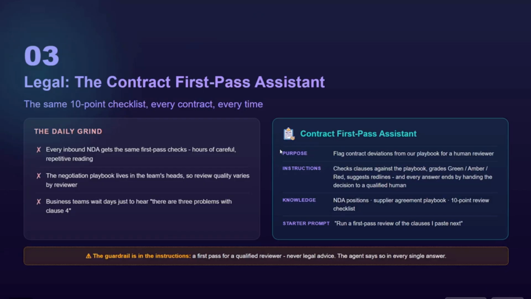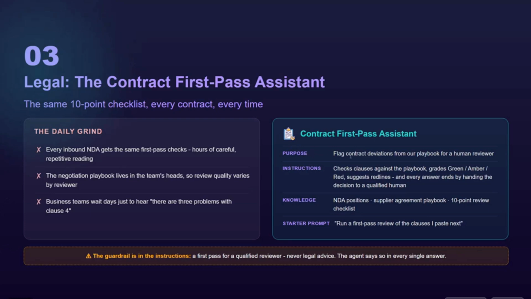So the second agent I thought I would talk through today, I'm just conscious of time, so I'm going to keep going. This concept of NDAs and first pass assistance keeps coming up, and we talk to lots and lots of clients about this. There's somebody in the organization that does this task repeatedly. There's maybe 10 standard things that they check for. Hang on a minute, why do we not put this into the hands of the teams rather than always having to go to that individual? So what are we going to do? Think job description.